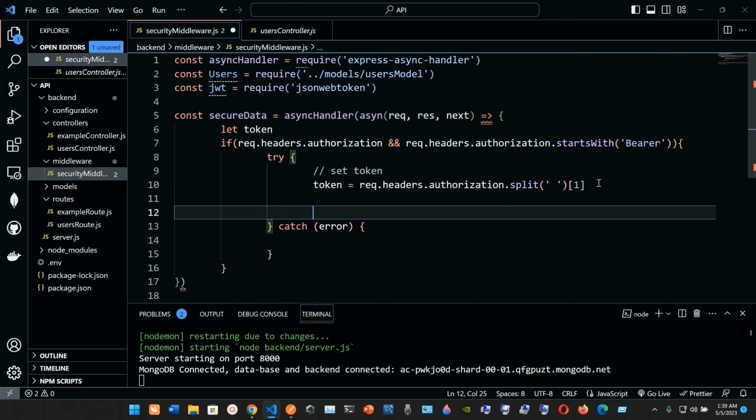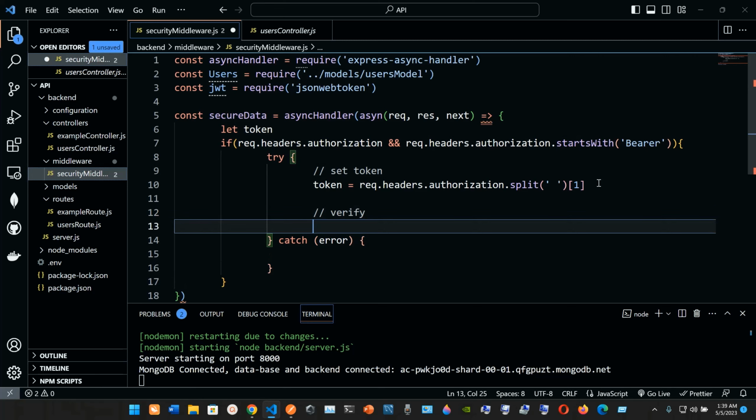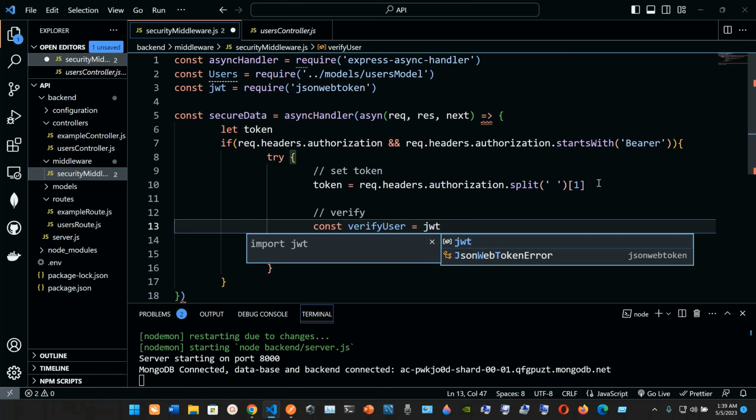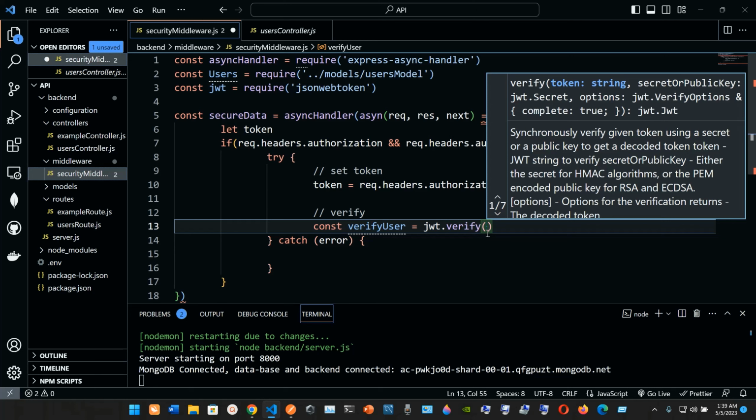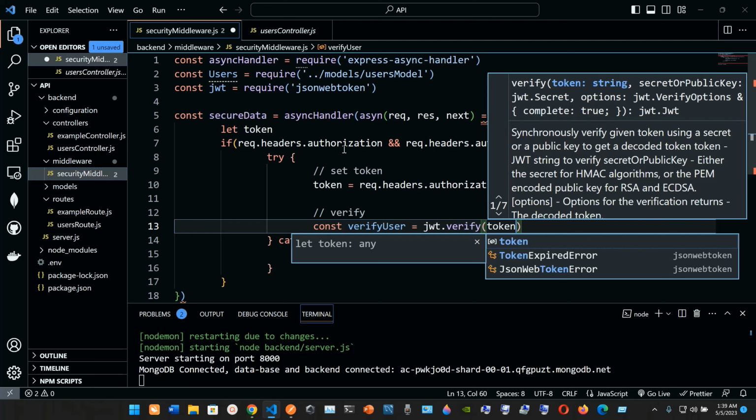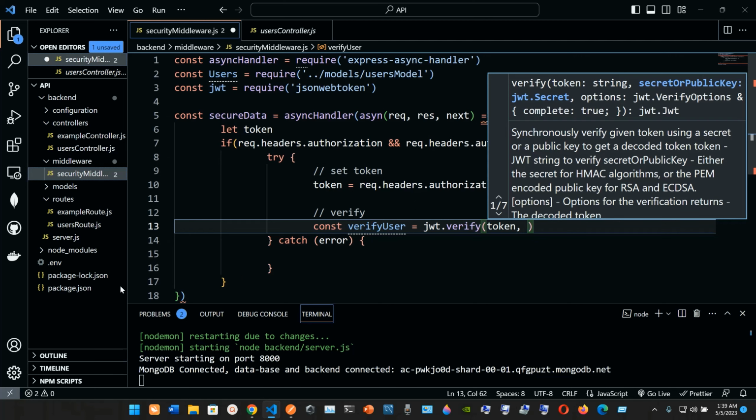Once we have the token, we're going to verify it. This is where we use the JWT. We're going to verify the user, and to do that we're going to use the JWT, and there's a method here called verify, and we're going to verify it with the token that we have right here, and also the key.